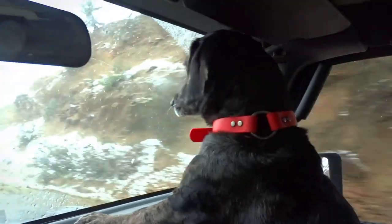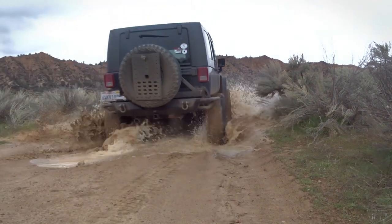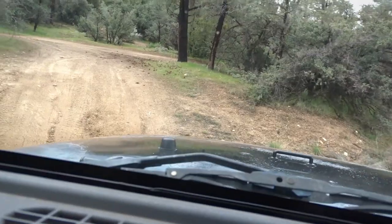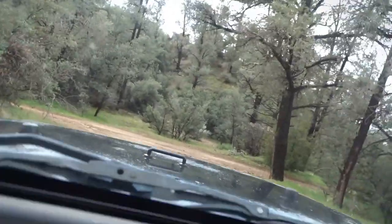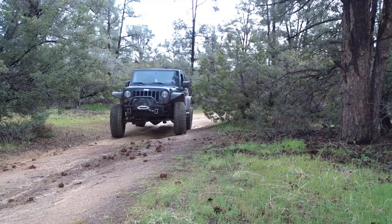On this trip, Marley and I headed deep into the backcountry to a new area we hadn't yet explored. Over the 2 days, we'd planned on doing some camping, some scouting, and some hunting for both coyotes and jackrabbits. The weather called for rain and possibly some snow, so I was expecting the worst.